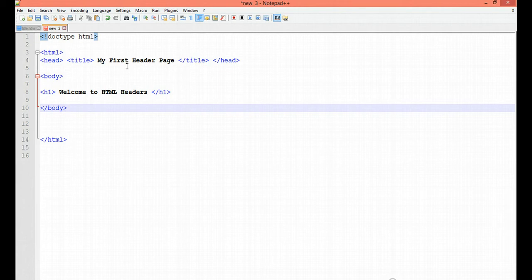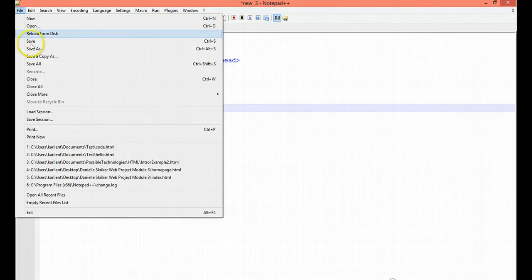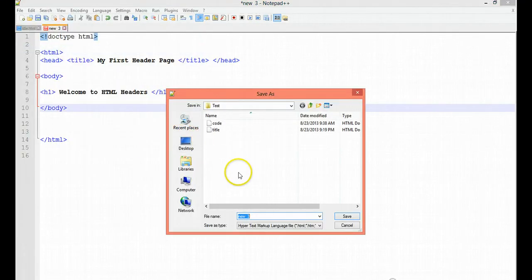Now, once you get a little bit more comfortable with HTML, you will not only add one header, you can add several sizes of headers and paragraphs as well. But let's see what we created. So let's save our document. File, Save As, find a navigation folder you would like to save it in. I'm going to name my file Header. Those working with Notepad, remember to add your .html extension.